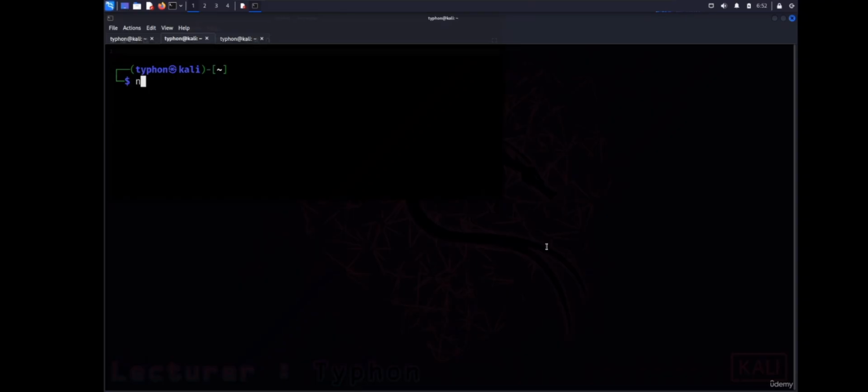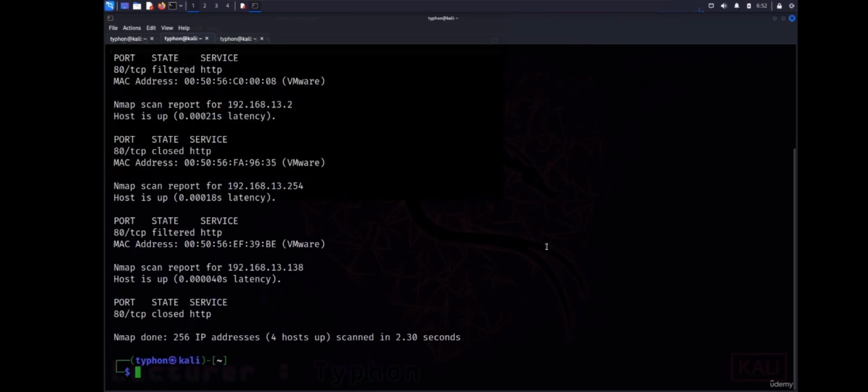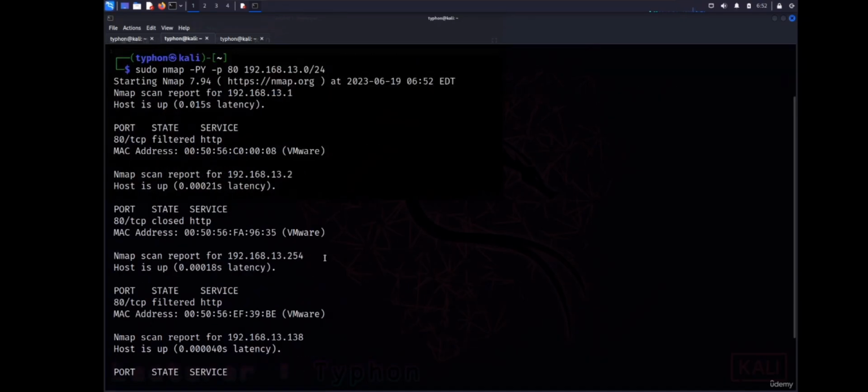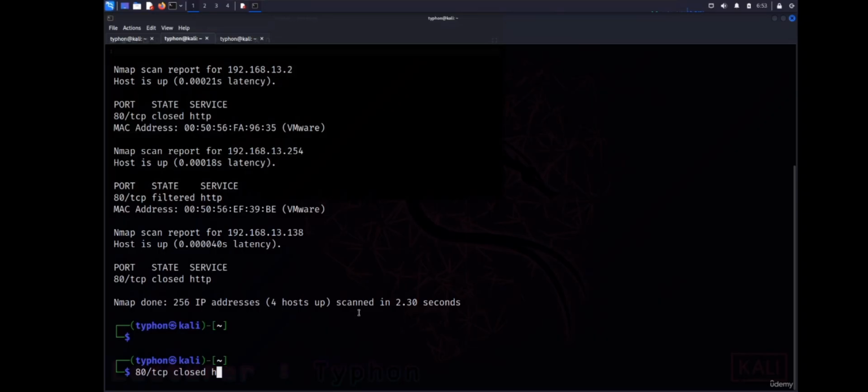So here we will use nmap -PY, and we will also enter the port, in this case 80, and 192.168.13.0/24. Of course, we need to use sudo here. As an example of using SCTP INIT ping scans, as you can see, we got a whole different result. We have port, state, service, again closed, and so on.